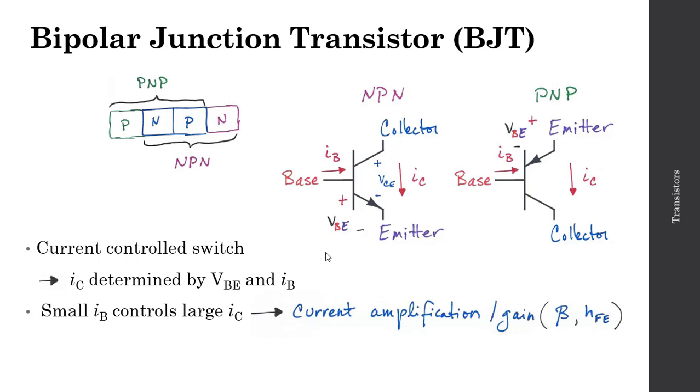This is really key for our mechatronic systems because often we have a small current coming out of our digital logic device, something like our Arduino, and I might want that to control a large current that I'd be using to drive a load such as a motor. So by using this three-terminal BJT, I can have a small current going into this device, and that can control a very large current coming from the collector down to the emitter.